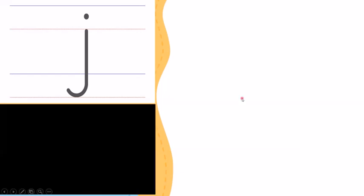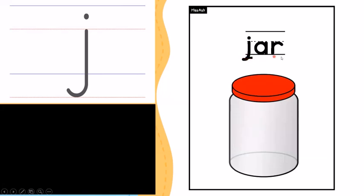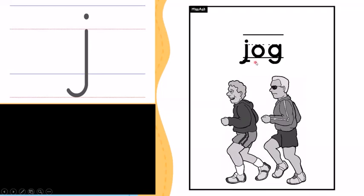All right. Let's read words with J. J, R, jar. Jar, balang, jar. J, O, G, jog. Jog. What is jog? Apakah jog? Yes, jog. Berlari dengan perlahan. Jog.